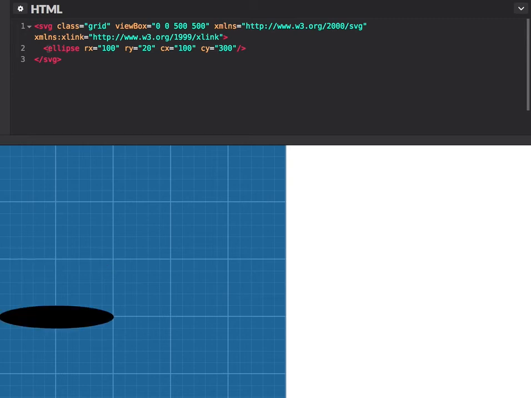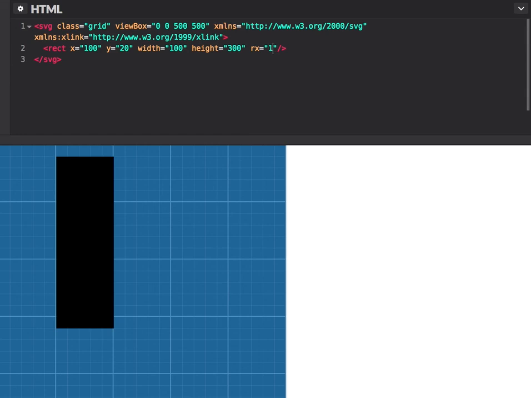Now we have four values that are very similar to a square or a rectangle. Both are defined by the rect element. A rect element has an x value, a y value, a width, and a height. If I'd like this rectangle to have rounded corners, I'd pass in additional values of rx and ry. These create rounded edges.